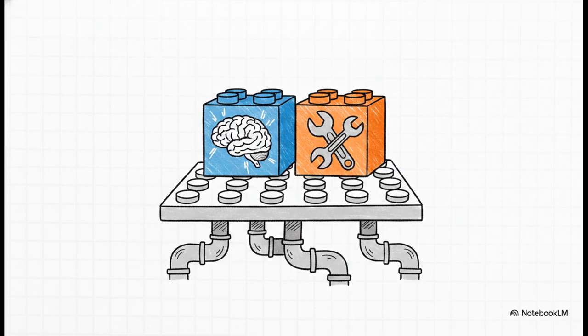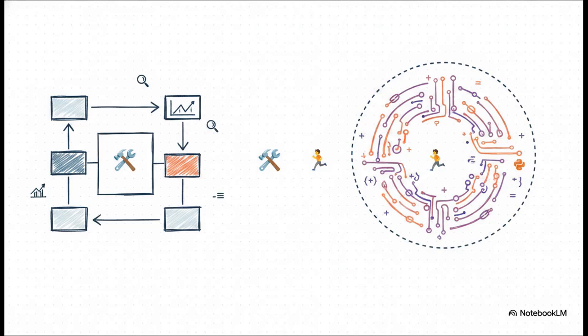Now, what's really interesting about this evolution is the jump from traditional static APIs to dynamic code execution. For example, the Google ADK features a built-in code execution tool. And this is huge because it gives the agent a sandboxed environment where it can literally write its own Python scripts, run them to perform complex math or procedural logic, and then read the output. It's not just fetching data anymore, it's dynamically creating and running solutions on the fly.